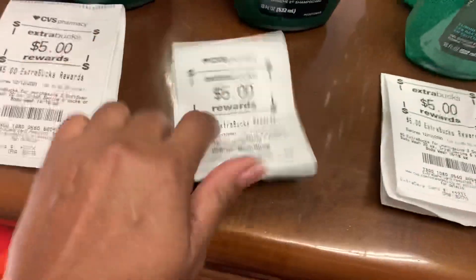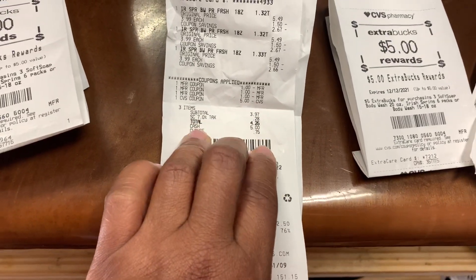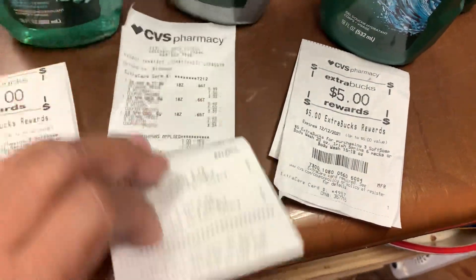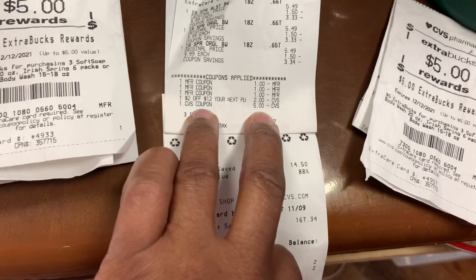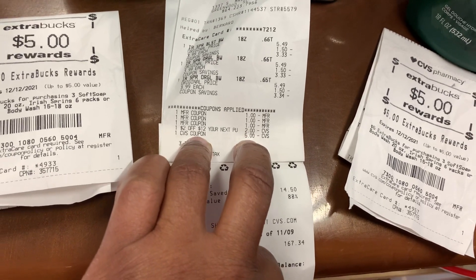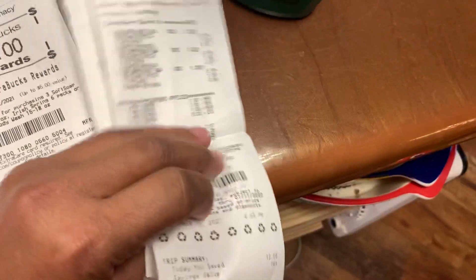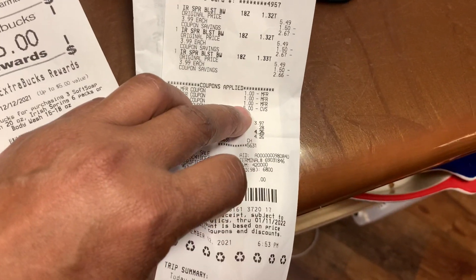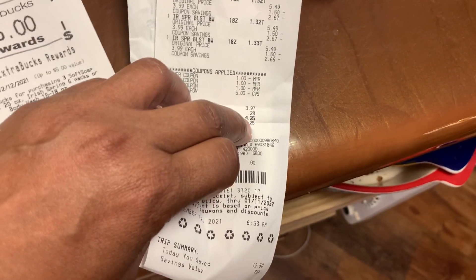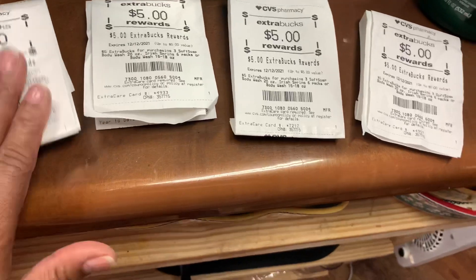Five transactions total — two transactions like that one with the red box coupon. Here is another transaction where I didn't have the extra two dollars, so my out-of-pocket was $4.25 but I got back another five dollars. Then again I had the two-dollars-off coupon — two dollars off of twelve, so three of these come to twelve dollars. I used another two-dollar ECB, a five-dollar ECB, and three one-dollar manufacturer coupons, and got back another five.